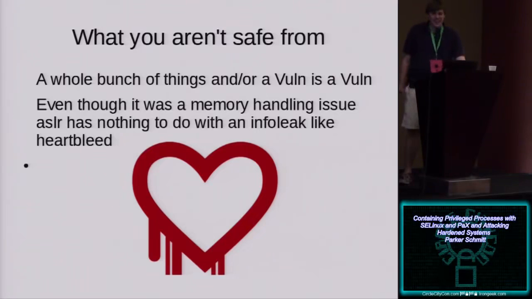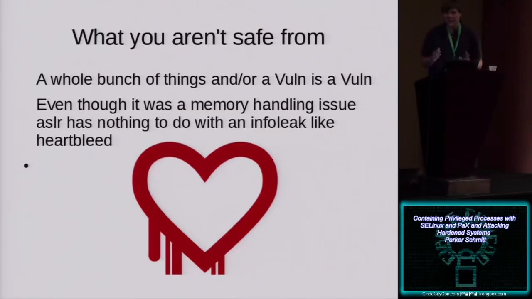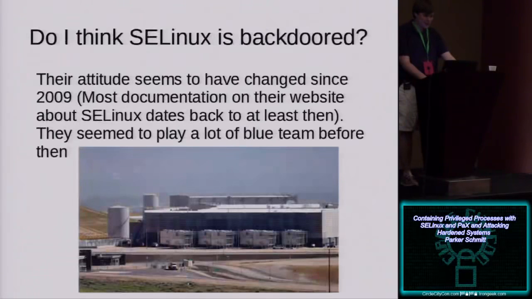So you're not going to be protected from stupid things developers do. And if you're a developer, like I write stuff, we're going to make mistakes, and you still have to write better code. Everyone does, and that doesn't go away. This is going to try to mitigate disaster, but disaster can still happen. The real reason ASLR didn't stop something like Heartbleed is that it's reading directly from a buffer. Even if there's randomization, the kernel module would do the memory mapping, and then it would just see the array and spit back the array in user space. So there's no way any ASLR could have stopped something like that. I know that could be an easy misconception.